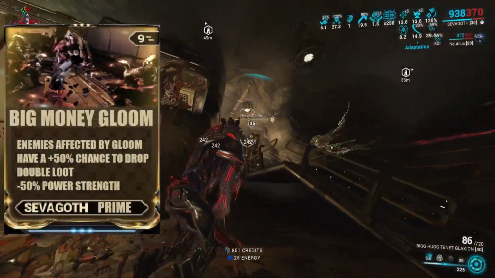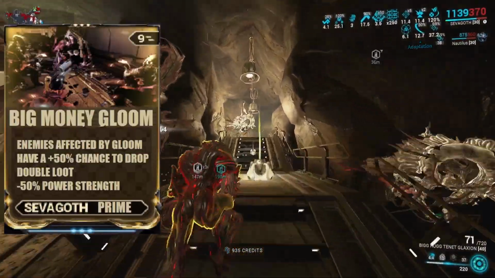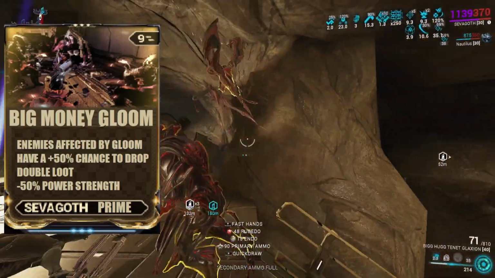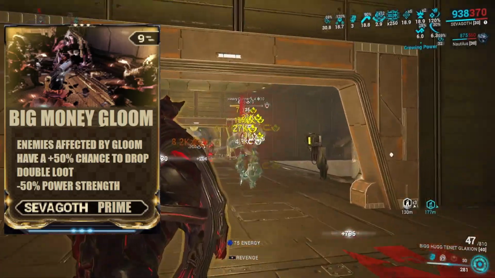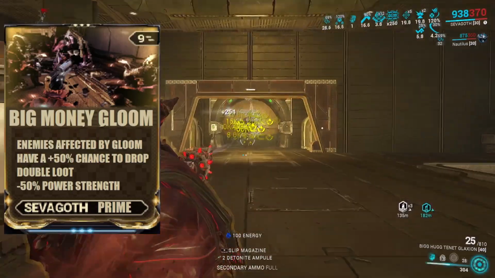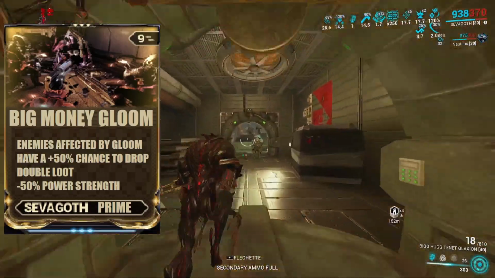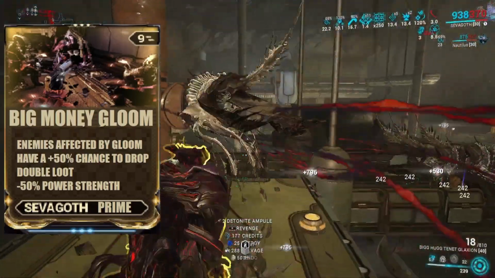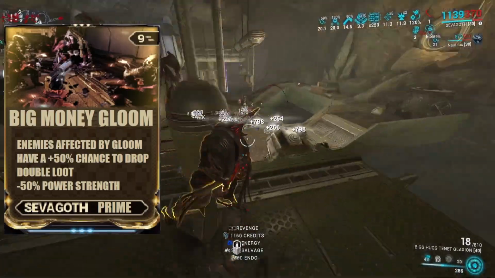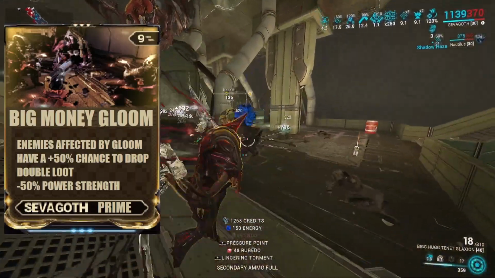They could even throw this into the bundle. When you buy the Prime Access, you get the new Sevagoth Prime augment guaranteed. If you didn't buy the Prime Access, like I said, it could be in Infested Railjack or something involving the new update. They could find a place to put it. Maybe even specific Steel Path nodes. Like, on Steel Path Ascension, this drops from. It doesn't drop from any other Steel Path node. So, plenty of options, guys.